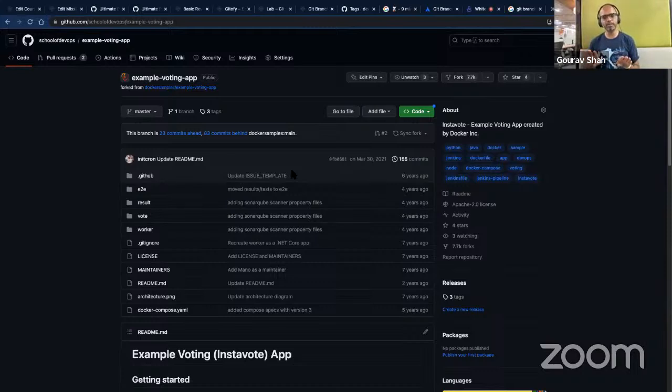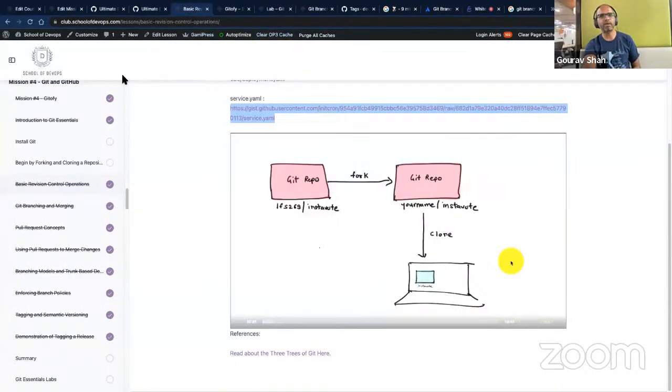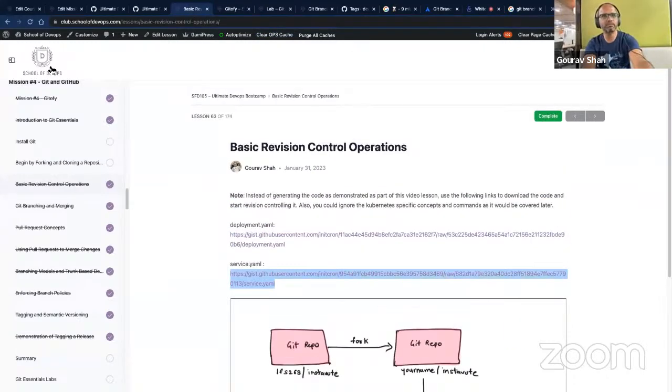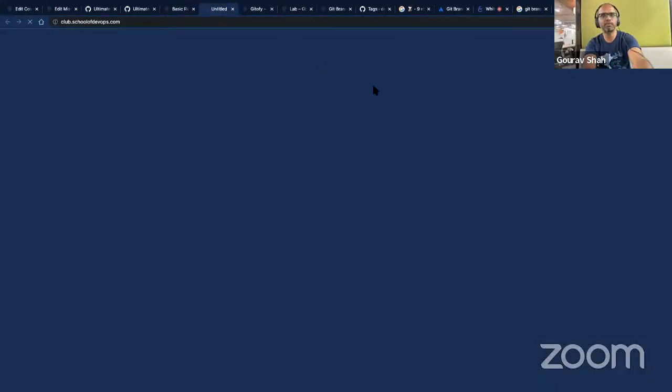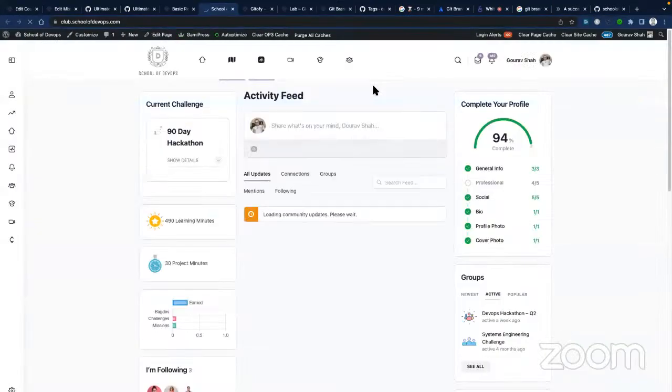So I would suggest you create a different repository for deployment. In fact, there is no standard structure or framework, but I have created something in my GitOps course, the Flux course.